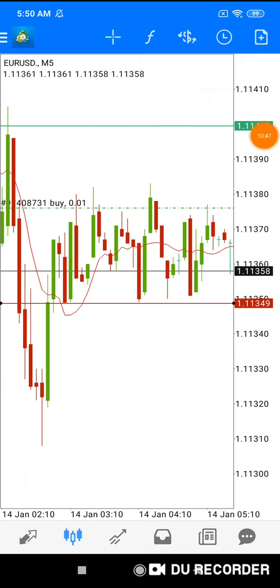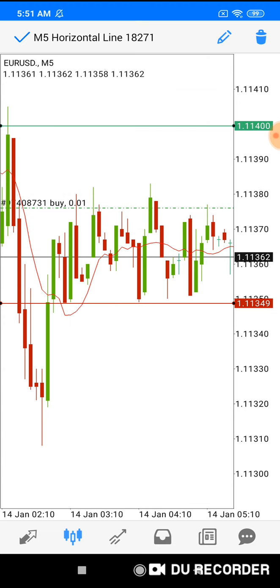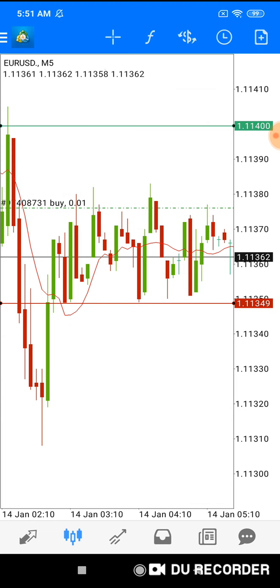Our take profit is at 1.11400. This is our take profit, remember? And our stop loss is at 1.11349.